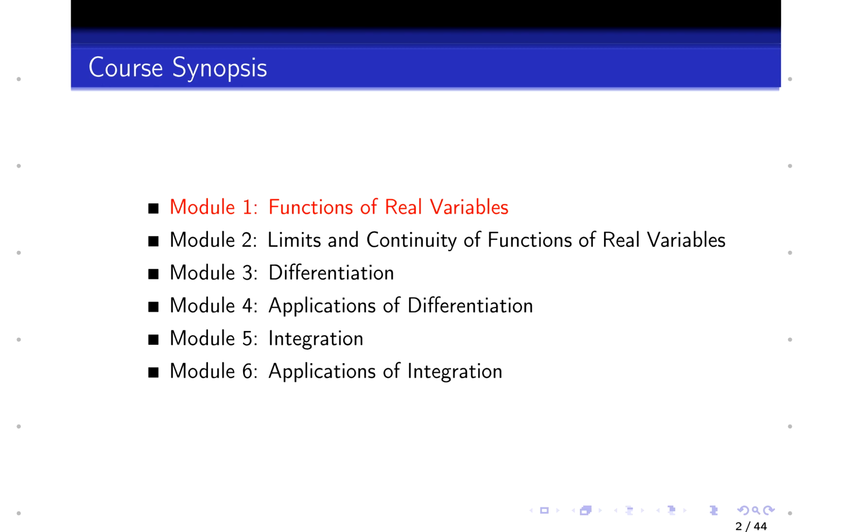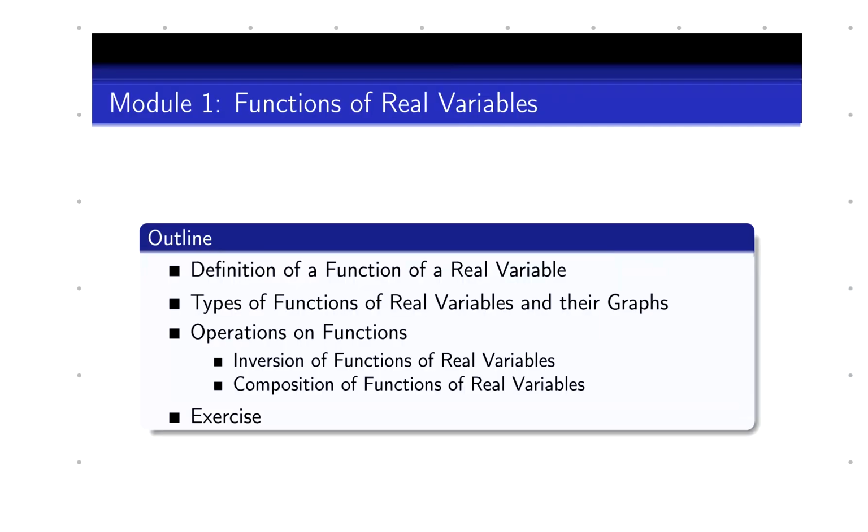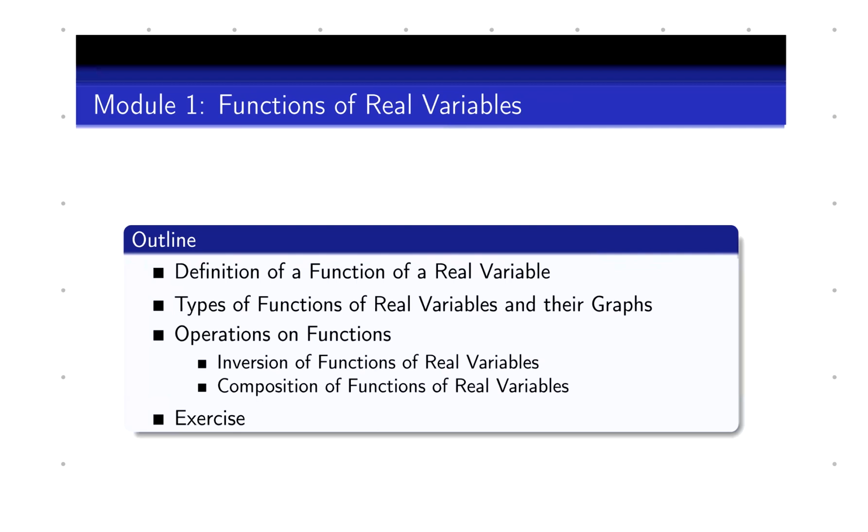Okay, so yes, let's go ahead and talk about functions of real variables. The definition of a function of a real variable, that's the first thing we'll look at. Then the next, we'll talk about types of functions of real variables and their graphs. Then, of course, in the second video after this one, we'll talk about operations on functions, which will be inversion of functions of real variables and composition of functions of real variables. And of course, as my practice is, you're going to find some exercise to play with. So let's go on to talk about the definition.